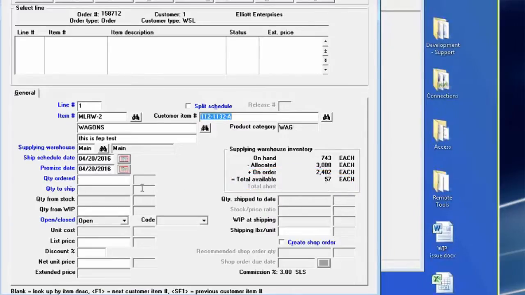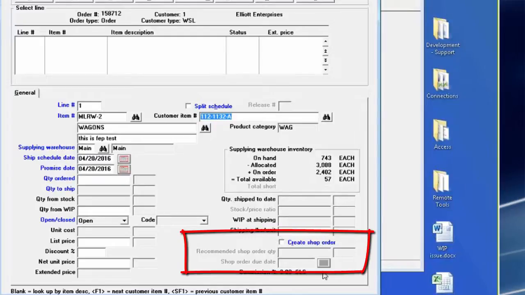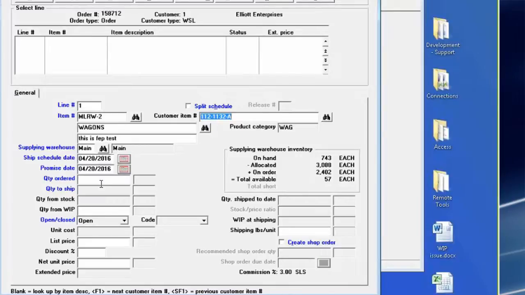Okay. Now we haven't entered a quantity ordered yet. That's going to get picked up down here once we do as a potential shortage or not. And I want you to keep your eye down here on what this set of fields does, because we have an ability to automatically create or launch a shop order. A shop order is just a production order. We can do that right here from the sales order. Now, traditionally, we'd use this in a make-to-order environment, but you might consider doing this even in a make-to-stock environment with these new features. Not for everybody, and we can turn this option on and off.